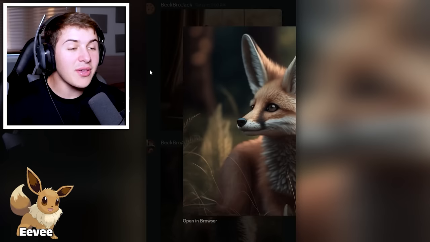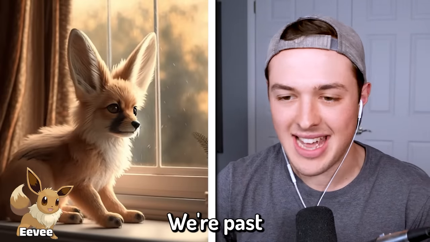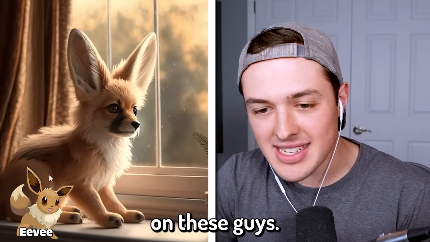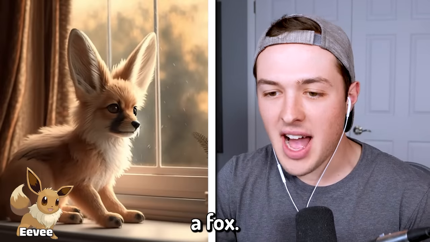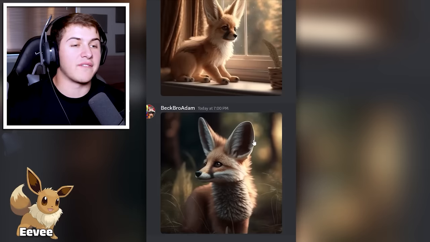Yours also doesn't have full body, so we don't even know if it has feet. What are you talking about? We can't go back and revote. We're past that now. Look at the little feet on these guys. Yours looks like a puppy. That is not how the Eevee is. Look at the Eevee's feet. It looks like a fox. Your guys have like claws or something. No. Mine for sure won this round. There's no way. It's up to you guys.